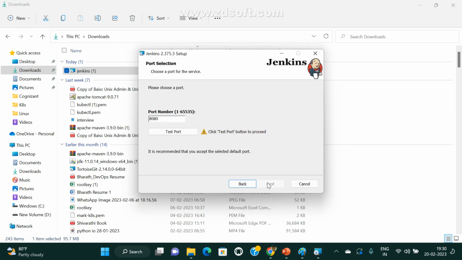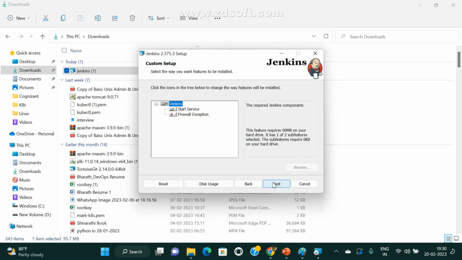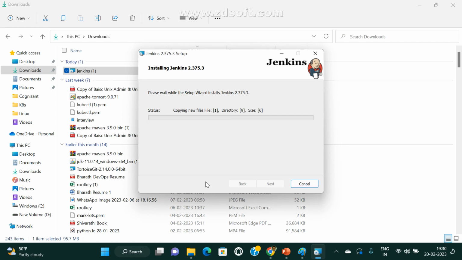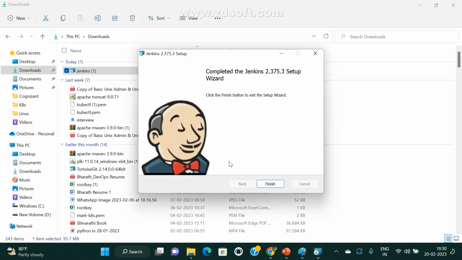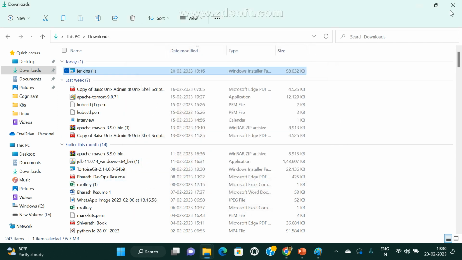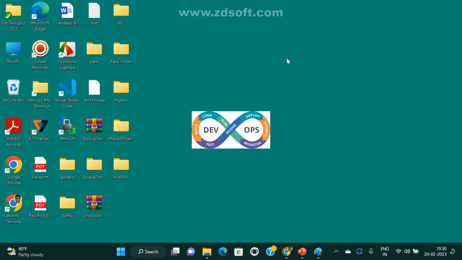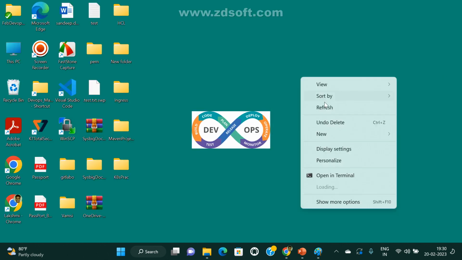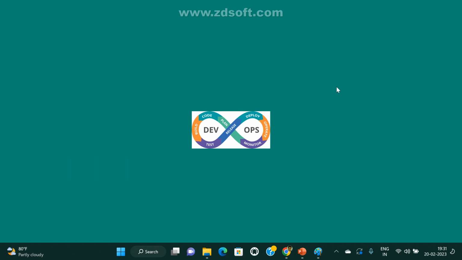Select this one. Next, default port number. Check the port number. Next, next, finish install. So now it is asking a different page. First time, right? Now we can see, press copy, and it is asking how to install plugins and all. Some pages will come.